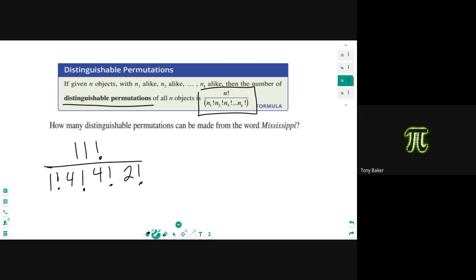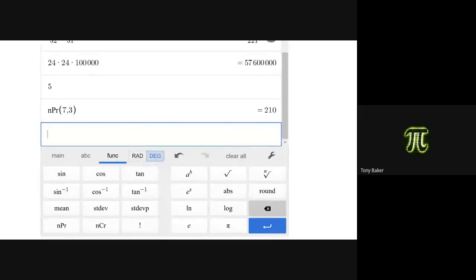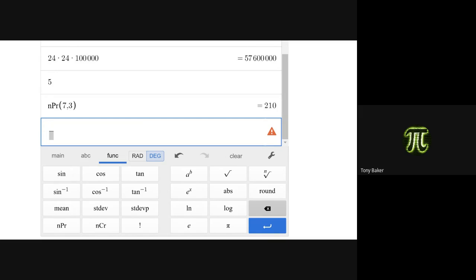Now, you are not doing this out by hand. You're going to go to Desmos or your scientific calculator, whatever calculator you're going to use, and type it in. If you're doing a fraction on Desmos, what I would suggest always doing is put the fraction button first. So hit the slash key as the division key to get that fraction there first. We do 11 factorial on top, 1 factorial, 4 factorial, 4 factorial, 2 factorial. And then that's my answer. Again, do not try to do this out by hand.